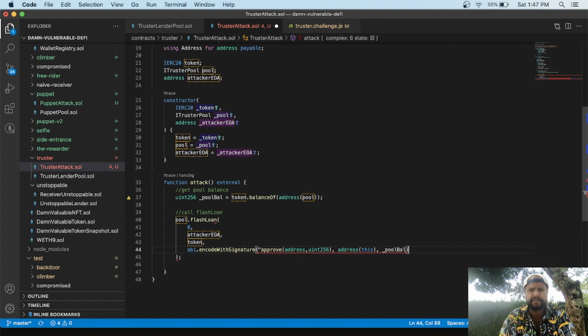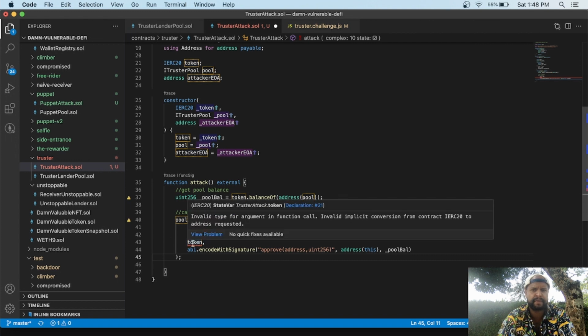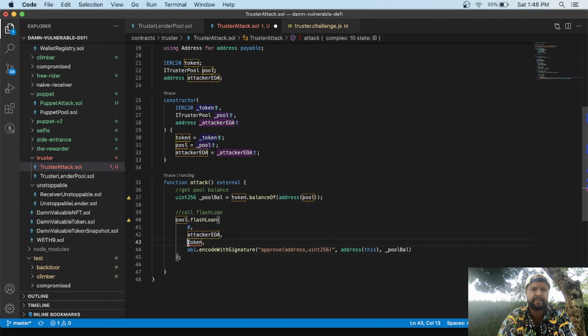Okay. Oh, I forgot. You got to close off the quotations here. So that looks good. Okay, that looks good. So this should, when we call the flash loan, token Y. Oh, I need to wrap it with the address.